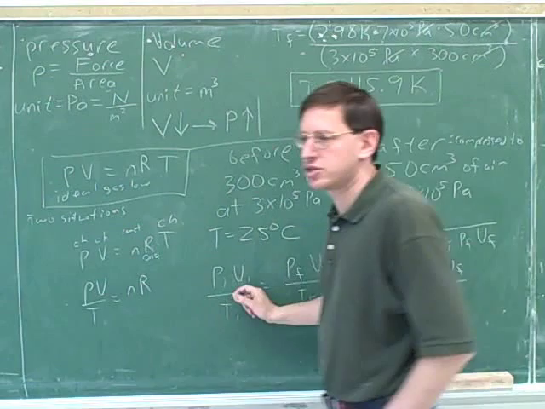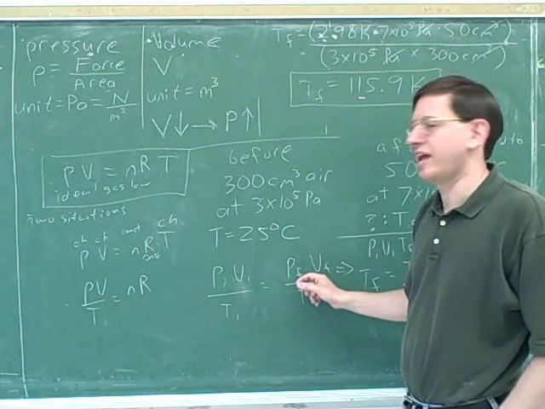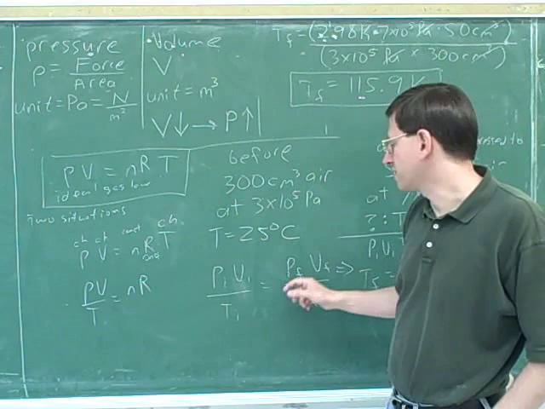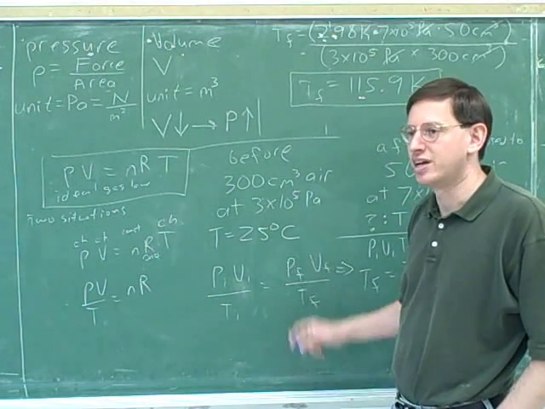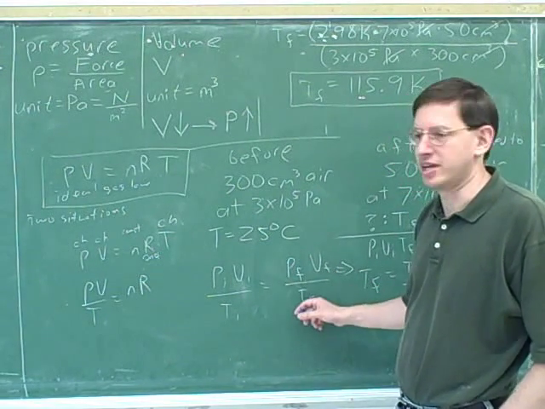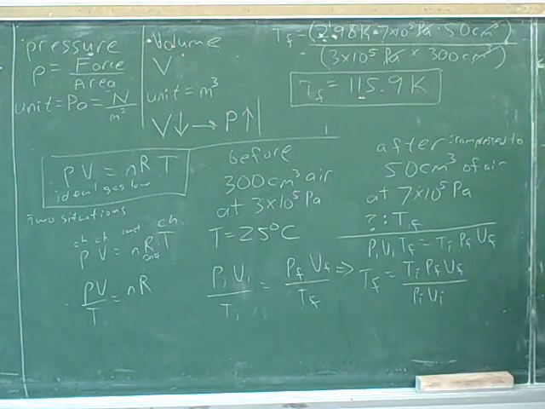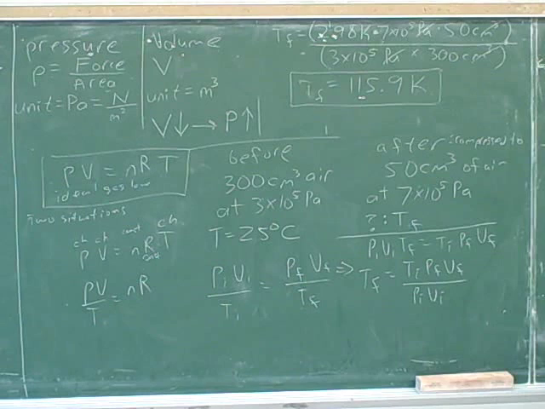But if you're using this approach, most of the non-standard units are going to cancel anyway. The only units, so you can use any units as long as they're consistent, except for temperature. Any formula with T has to be in Kelvins. It's only when there's a delta T that it doesn't matter whether it's Kelvins or Celsius. So unit conversion is a big issue now.